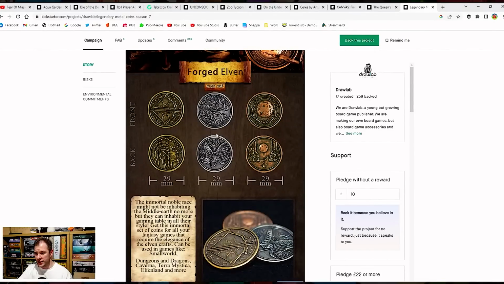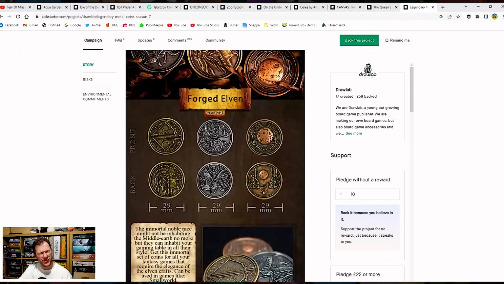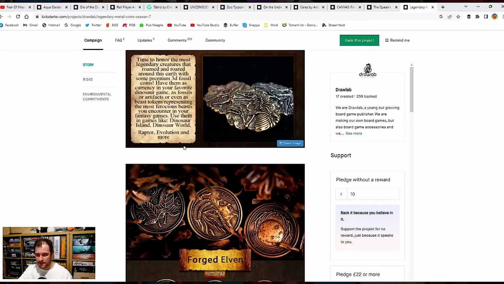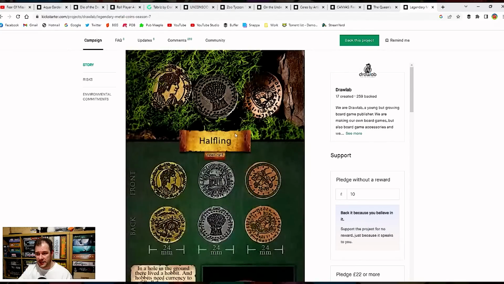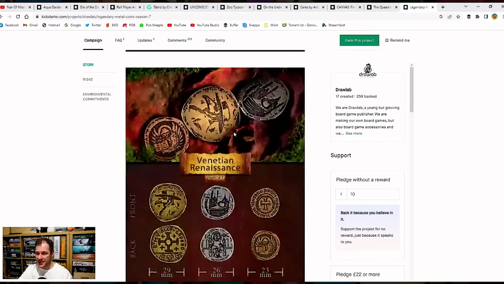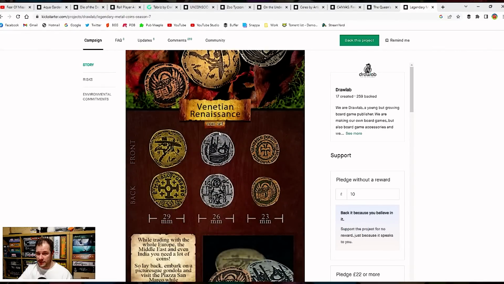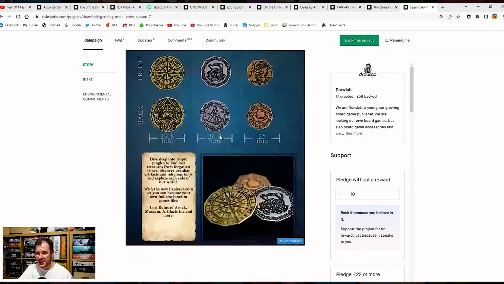I like these elven ones. These elven ones are pretty good. Maybe use it in like Lord of the... Yeah, Lord of the Rings doesn't have money. Nor does Journeys of Middle-earth. So what would you use them in? Halflings. So this is more for D&D gamers, I suspect. General gold pieces. That is definitely D&D. This is for every Trading in the Mediterranean Euro game that's ever existed.